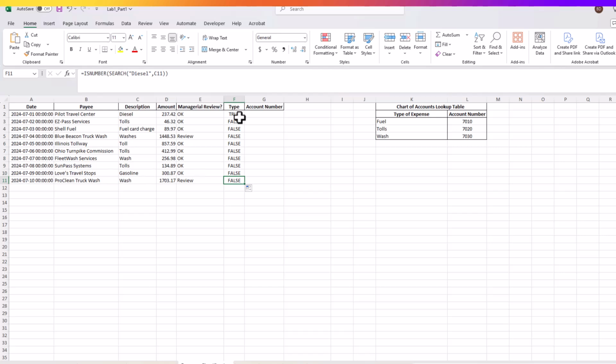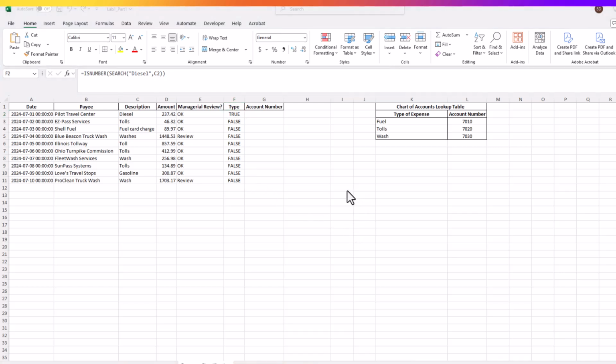FALSE is the output. But for that first one, since the output of search was a number, the number 1, ISNUMBER saw that number 1, said, yeah, that is a number. TRUE. And that's what we see here in our column now. But once again, that's not what we're trying to get towards. We're trying to get towards the actual name of the expense, fuel, tolls, or wash, but we're getting closer.